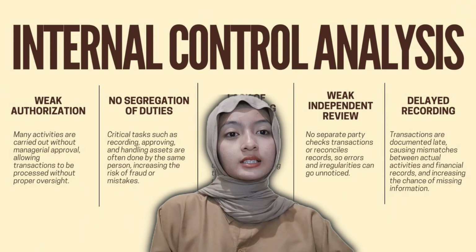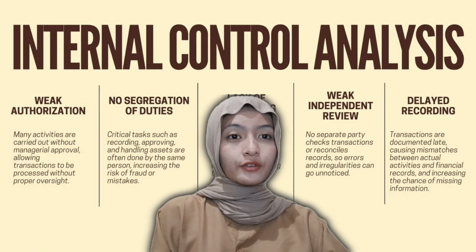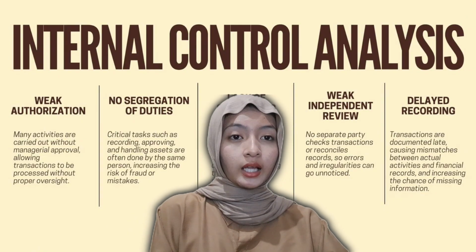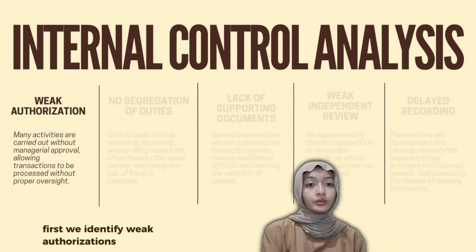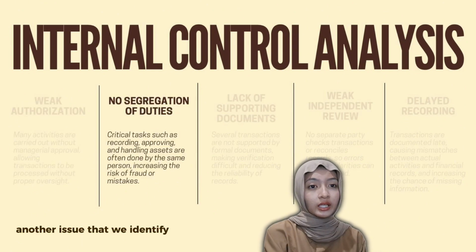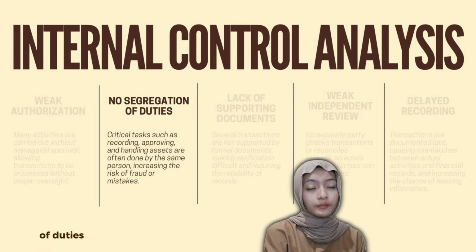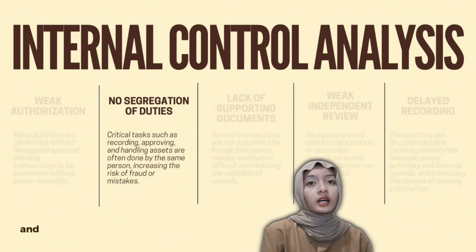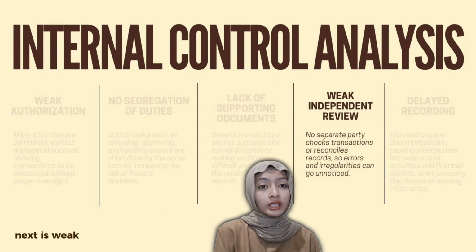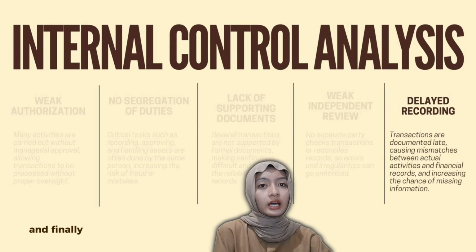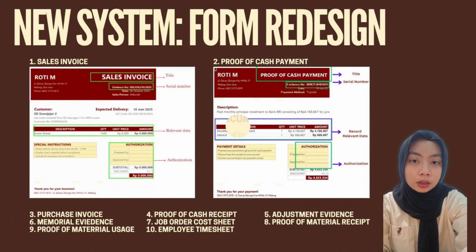After looking at the existing form and the existing flowchart for the system, we also analyzed some of the weaknesses. First, we identify weak authorizations. Another issue that we identify is the segregation of duties. And there is a lack of supporting documents. Next is weak independent review. And finally, there is delayed recording. Now I will explain the redesign of our transaction form.